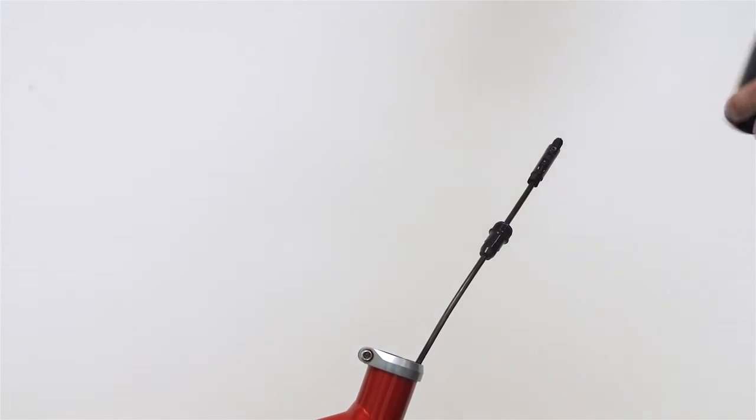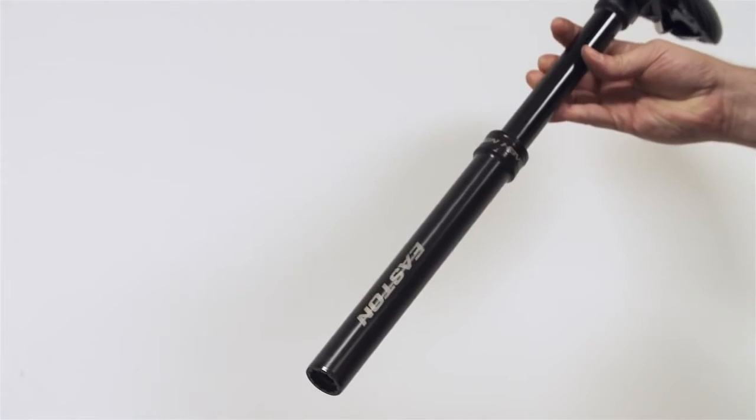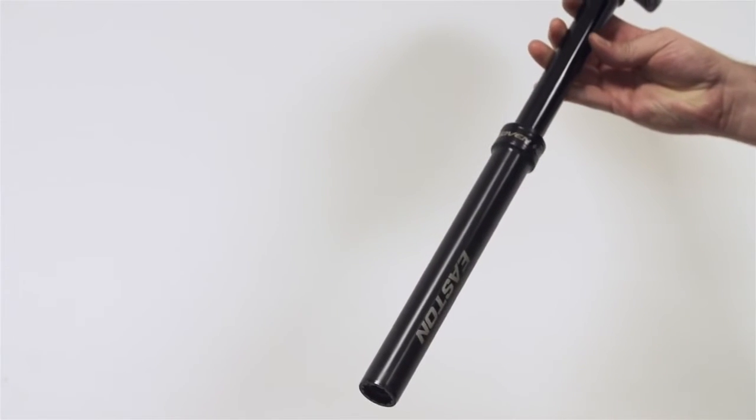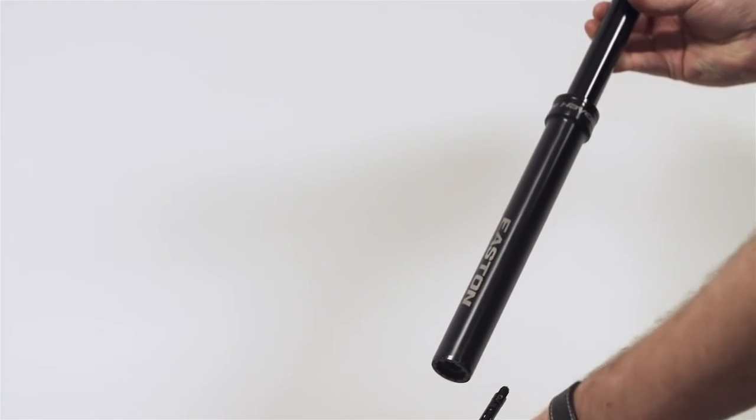Okay, so now we're ready to put the post on the bicycle. This is an Easton Haven dropper post. It's a 440 by 6-inch drop, or 150mm drop, and in this case it's a 30.9 quill for our Giant here. Okay, this is pretty simple.